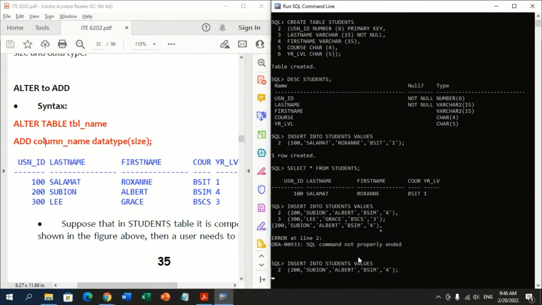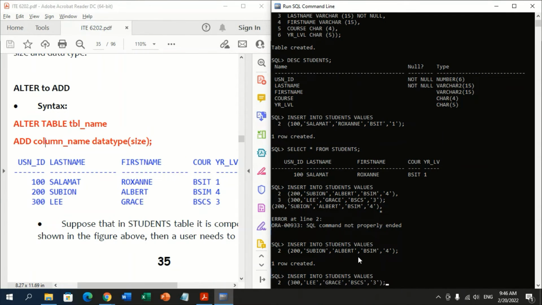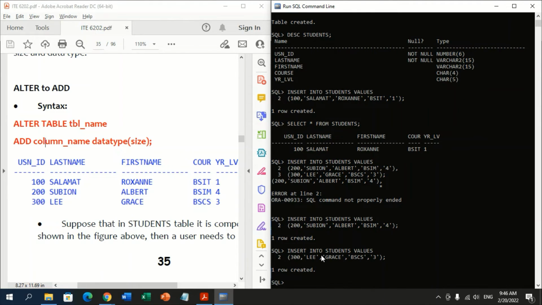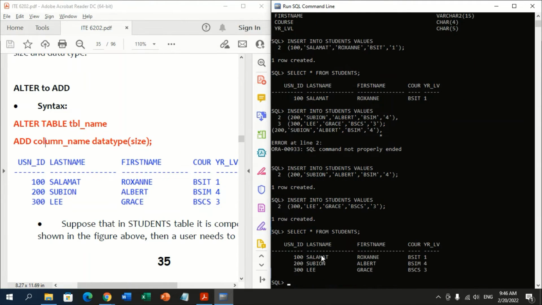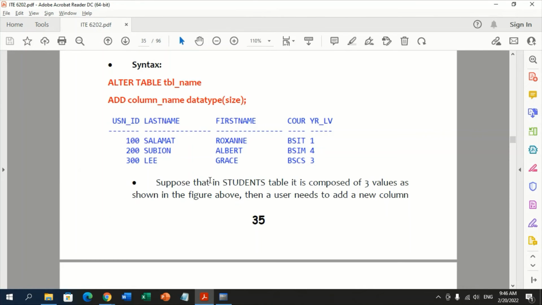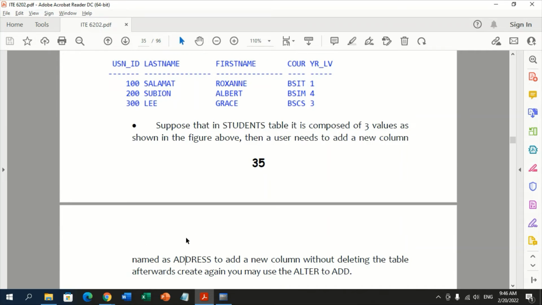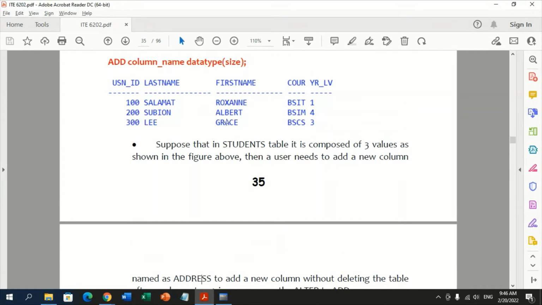The underlined text is the value of the address column. Notice that when the user tries to view the whole table, the address values of the rows inserted before are now set to null. Now, like I said, how do we view it? Usually to view the contents of our table, we use the command SELECT asterisk FROM students. Then semicolon of course and click enter.